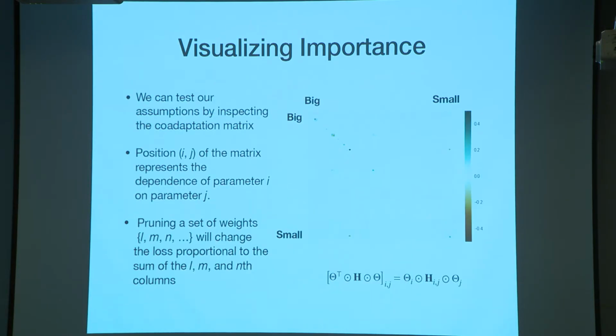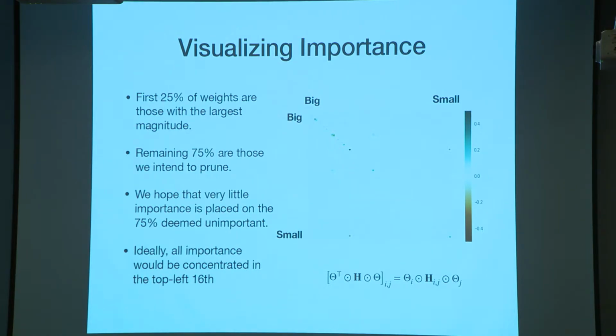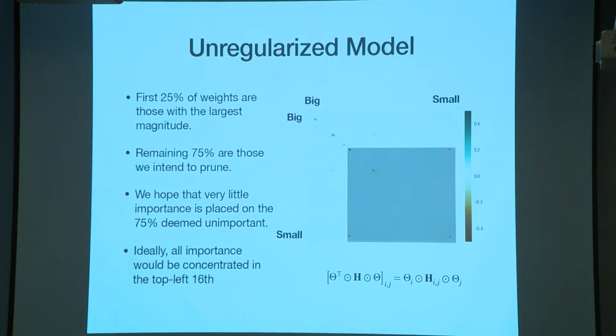So if I go to this picture. So up here, we have our largest weights. And then as we go to the outsides, we get smaller and smaller weights. And the assumption that we're making is a 0th order assumption. So we're going to judge the importance of parameters based on their magnitude. We're going to say that big parameters are extremely important and small parameters are not. And so the impact on our loss function is actually going to be the sum of the values in this matrix of a square in the bottom right corner. And so you see inside this square, there's some dark values where there's impact. There's impact to our function by deleting these parameters.